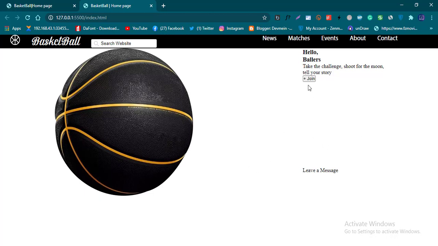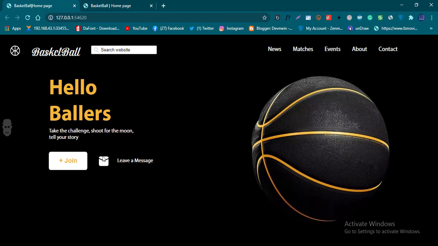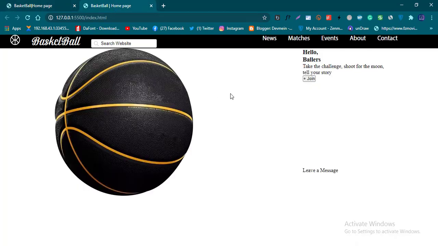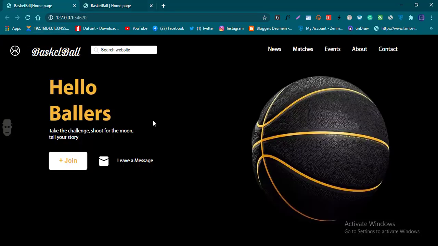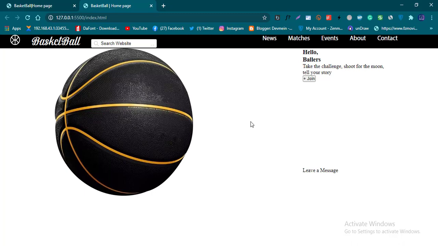Now if you are wondering why I have a very big gap from here to this point, I have an image right here, a white image of a message. I have this particular image here, but it's very, very big, so I've not reduced it. Now if you also look at this, you see that the bar is here and the text is here. Why is this one, the bar here and the text there? So how do we fix that?